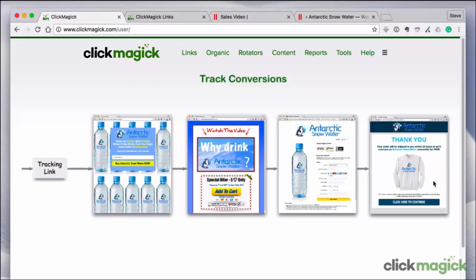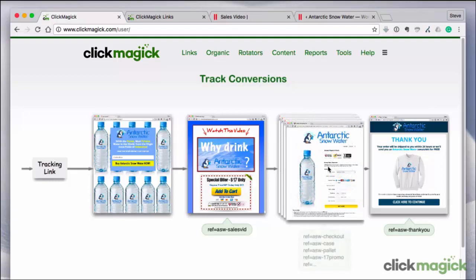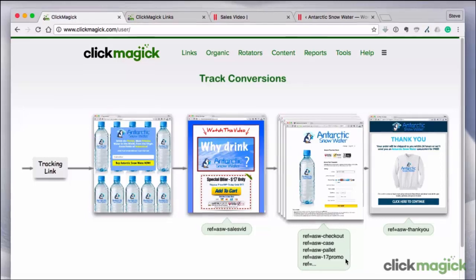You just insert an action, engagement, or sales tracking pixel into each of the extra pages, making sure that each pixel has a unique reference value. For example, if a visitor enters their email address, you might have several pages before the person is asked to buy, or you might have multiple buying options. You can track all of these using engagement tracking pixels with unique reference values. Let me show you how you would track these.